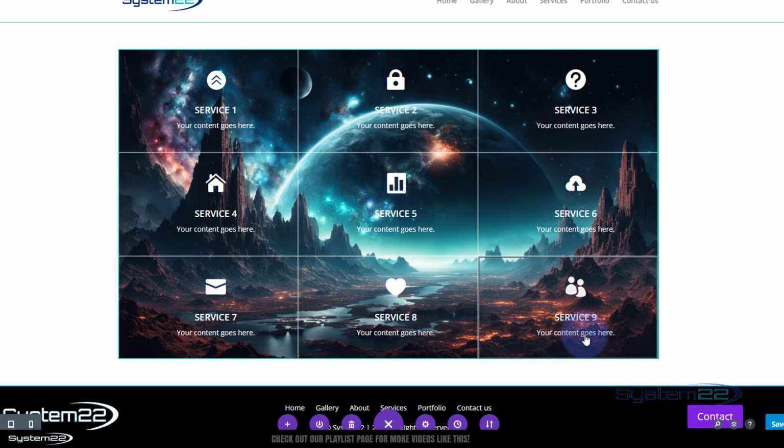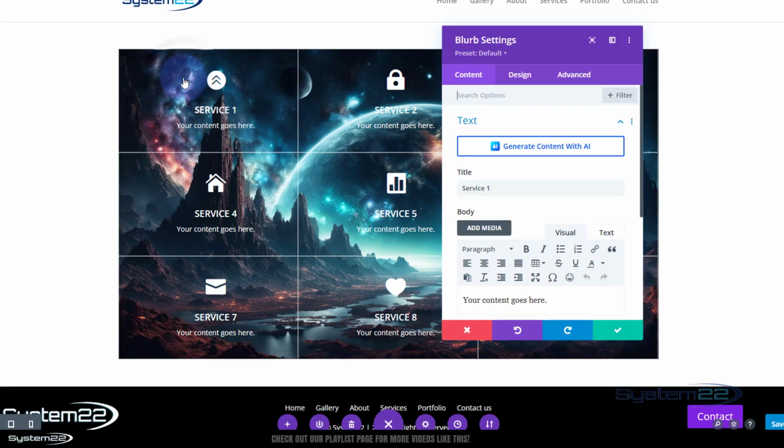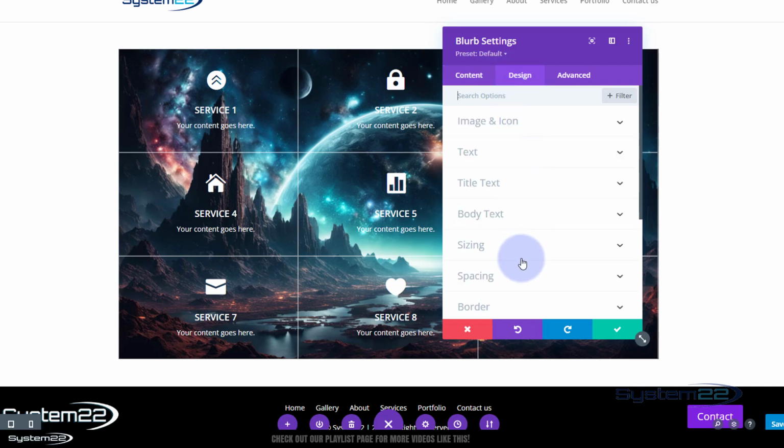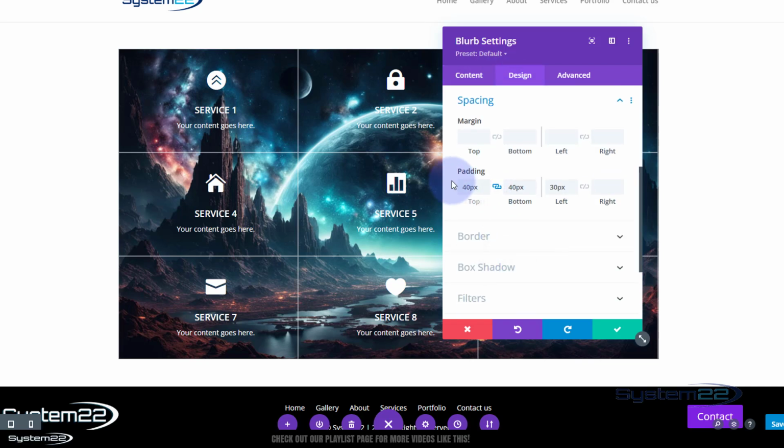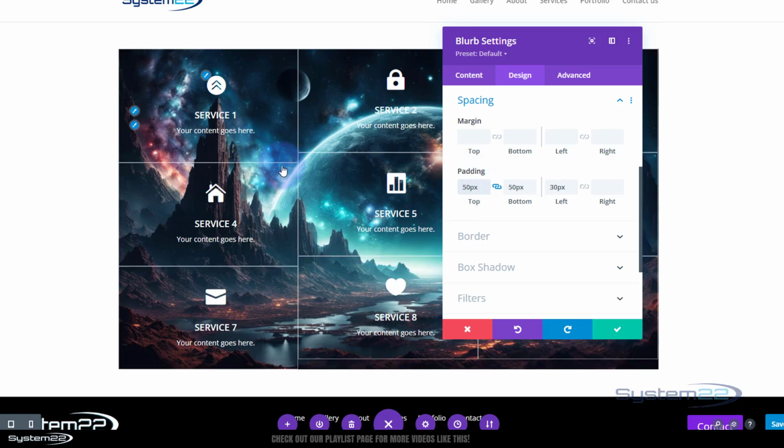Okay, great. I've just done the last one there, as you can see. Now, if you get to this stage and you decide, well, actually, I want to make a change to one of my modules, you don't have to go through every single module and make that change. I'll give you an example. Let's just add a bit more padding perhaps to this first one here. I'm going to go into my first blurb module. Let's change the padding down in spacing. Let's up that to 50.